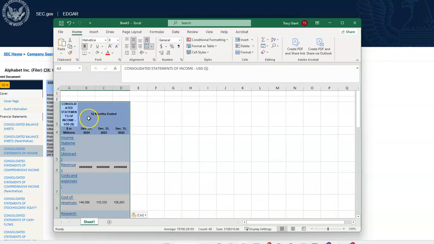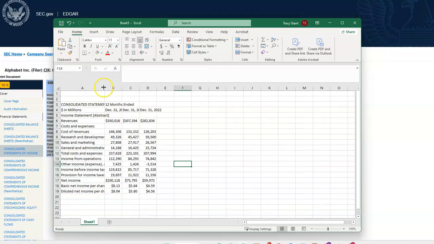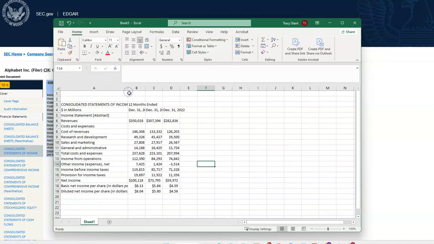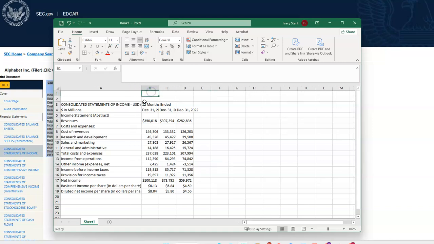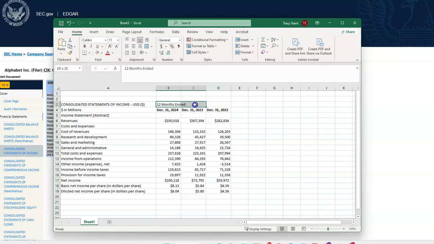I usually recommend, since it comes over with all that formatting, go ahead and click the paste options and just do plain text. And that way you can clean it up the way it needs to be cleaned up without worrying about all of the weird formatting and linking that's going on, right? So you might find that you have to change the width of your columns. You might find that you need to merge a few cells, just do a few things to make it a little bit more readable.